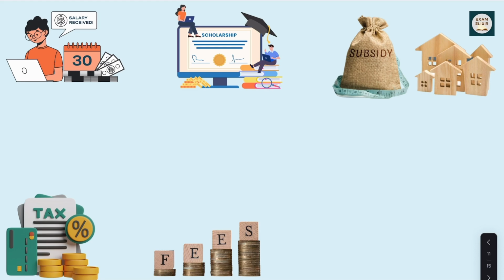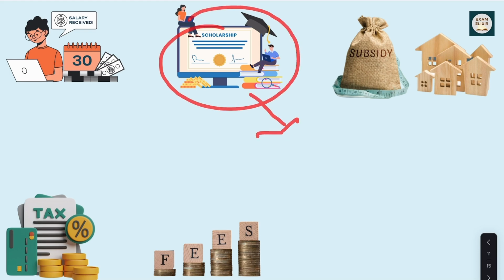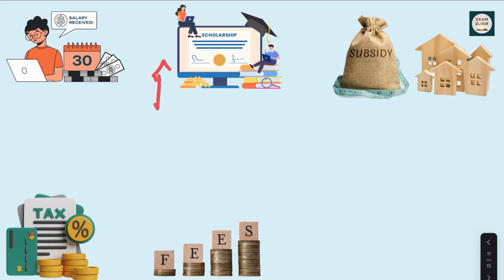Okay, so for example, when you receive a scholarship, there is no change in assets or liability. Tell me, when you receive a scholarship, do you have to return it to the central government or state government who is giving you the scholarship? No, right? So you don't have to return it, so it's not a liability for you. When you receive a scholarship, is it increasing your assets? No, you are using this to pay college fees and all, right? So it is not changing any assets or any liability.